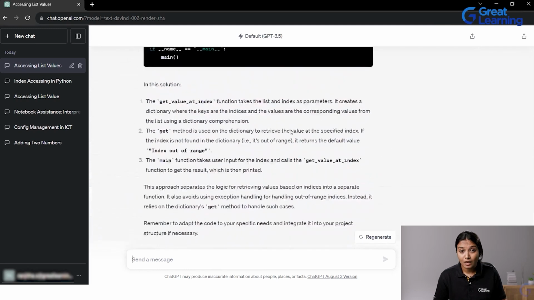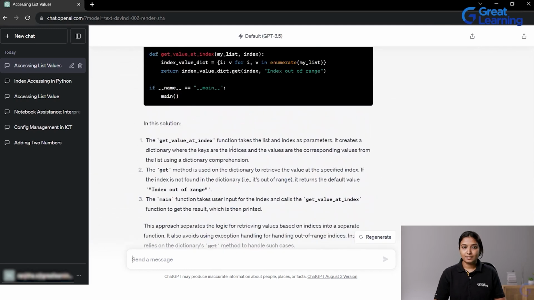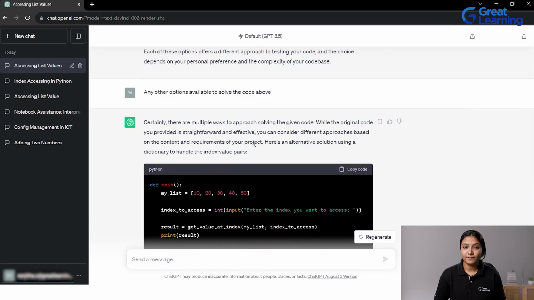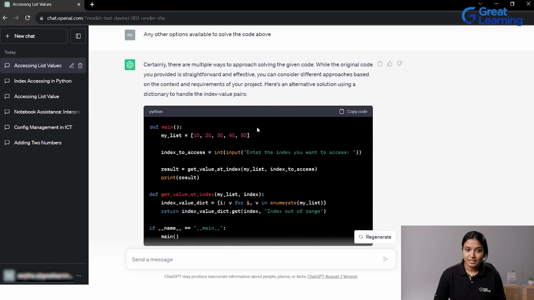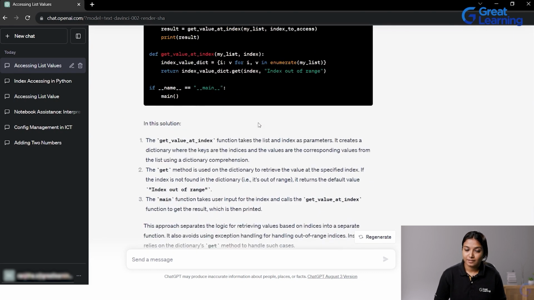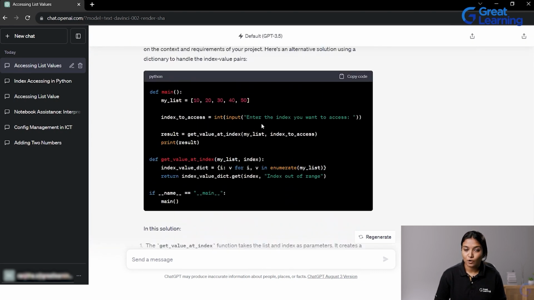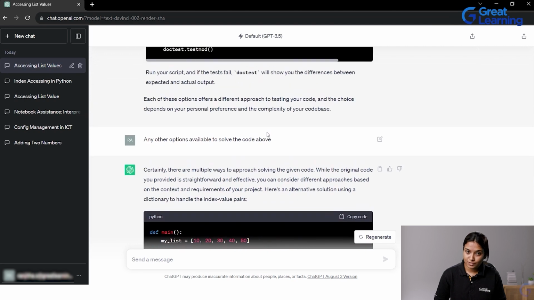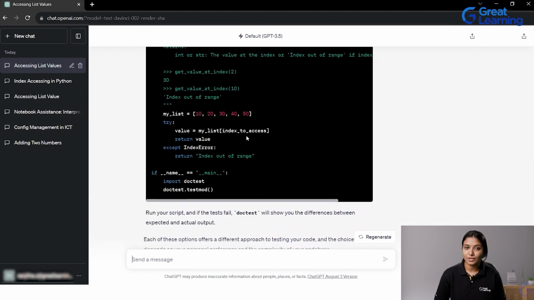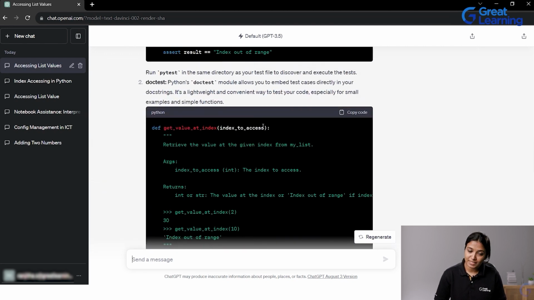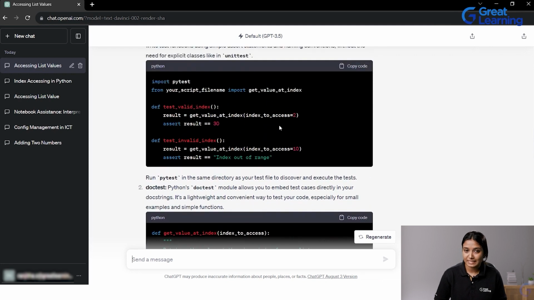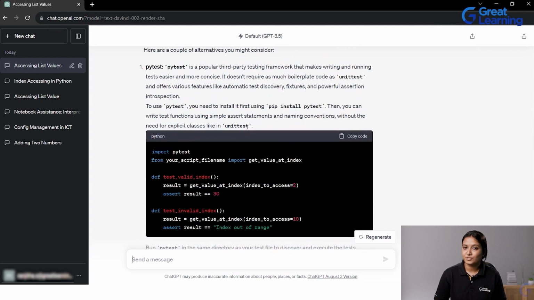So this is how you do testing with the help of ChatGPT, and you can also find the various programs, options, and you can also find the errors if you want to. You can do unit testing. Apart from unit testing, you can implement DocTest, PyTest. You have many other options if you go on exploring, right?